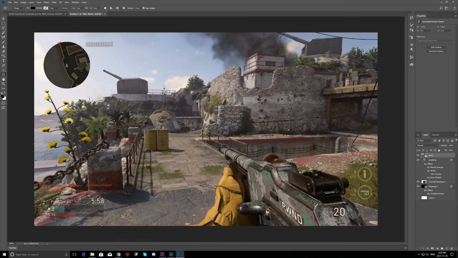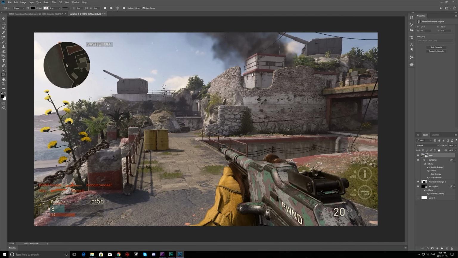Now this can of course be anything. Let's say you have a racing game where you want a specific focus on a specific car, or even a vlog type of video where you want to focus on your face with a specific thing in the background. Then this is basically what we're going to do now, focusing in on objects. And in this specific instance, we're going to be focusing in on this weapon.